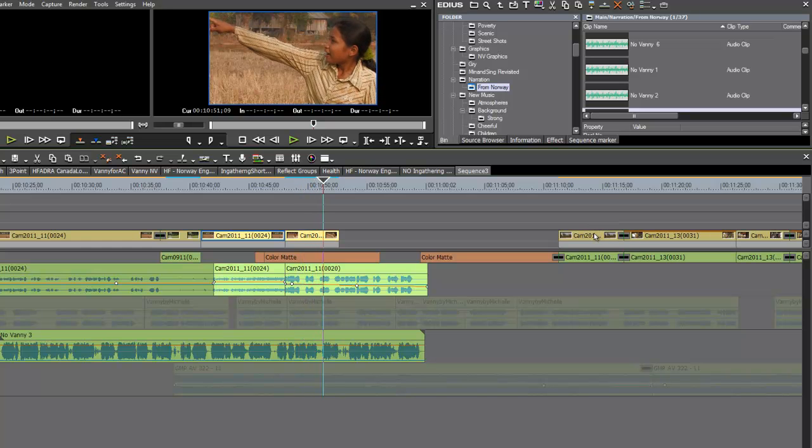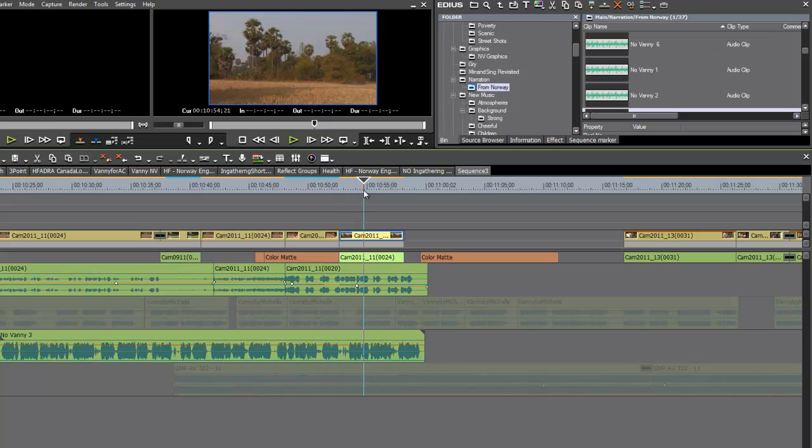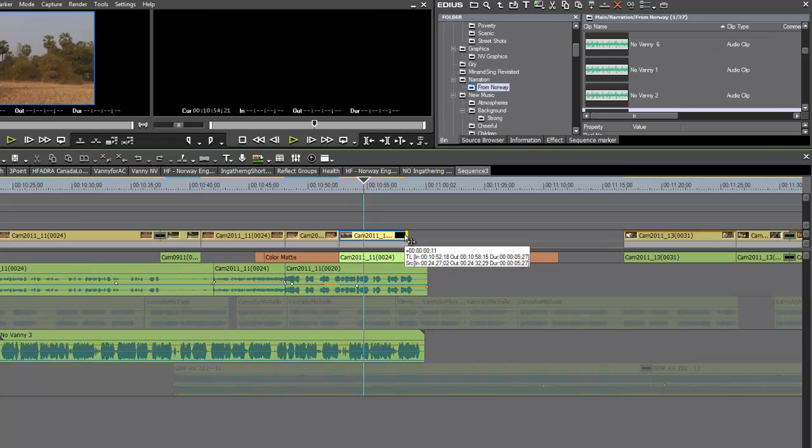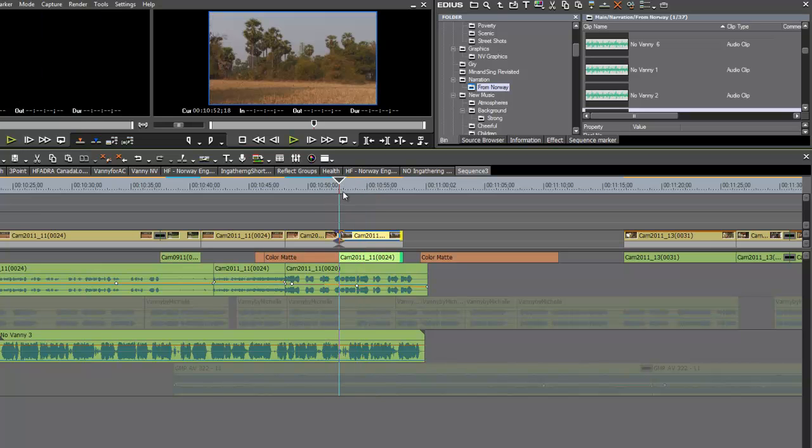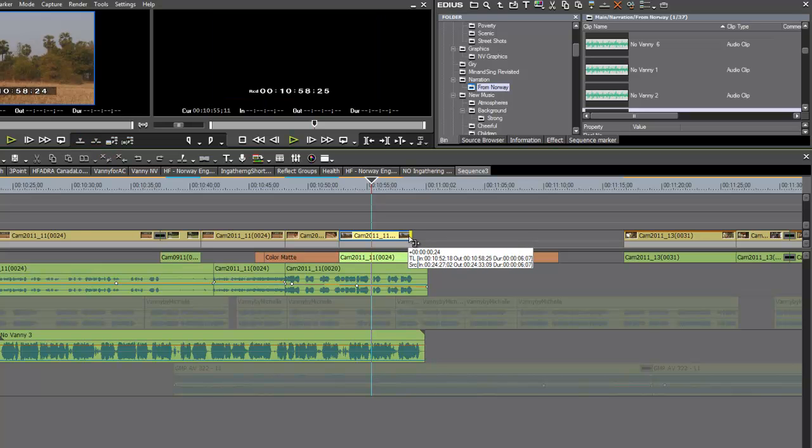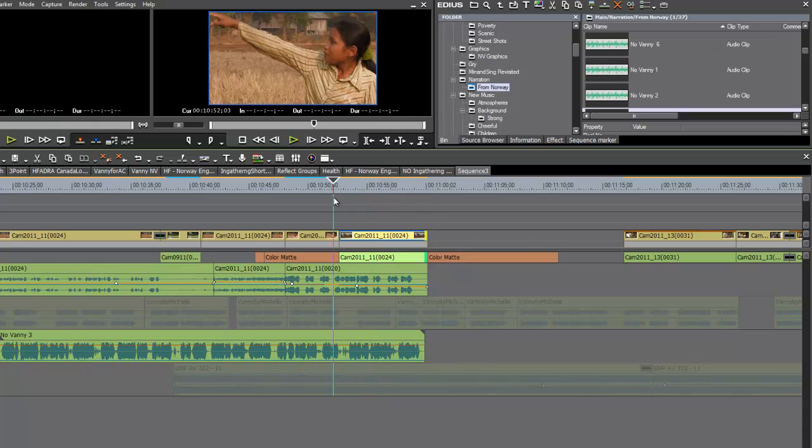And she, in English, points to the palm trees near her house and how her family has a business where her father climbs these palm trees and collects a syrup that drips down from them to make sugar. And so we're still running a little bit long, but everything's kind of lining up nicely. What we can probably do is just extend this shot of the palm trees out a little bit to finish off our paragraph.